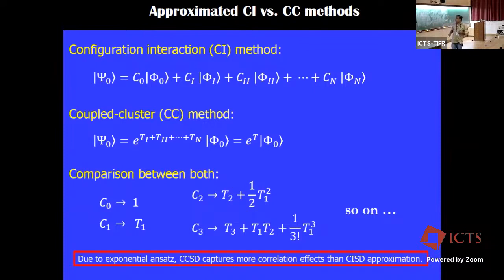Then another way is you first calculate up to singles, doubles, triples, then try to include the higher-level excitations and see how important they are. You can't include them exactly, but at least you do some kind of quantitative analysis, and if they are important, then you have to include them. Otherwise you say, okay, they are coming out, but sometimes that can also be wrong. There is no other way to control this. That is the only way we can handle it.